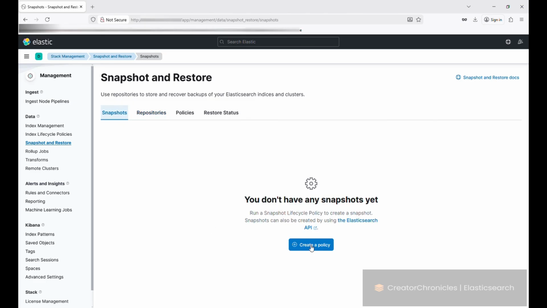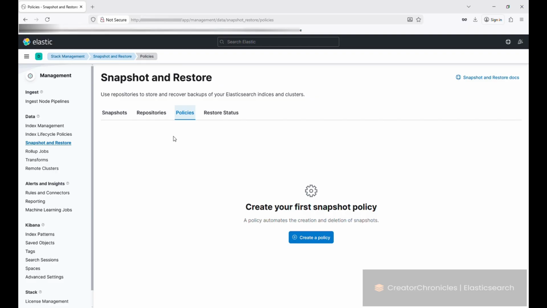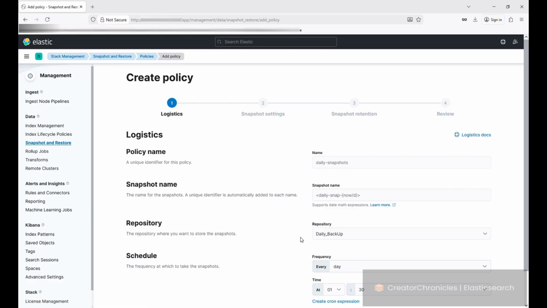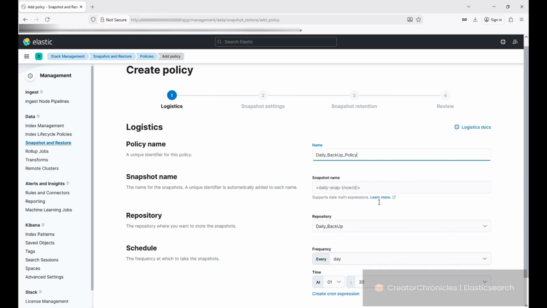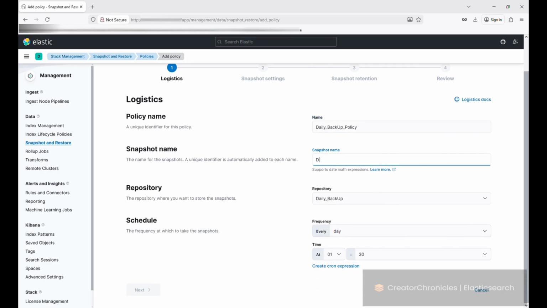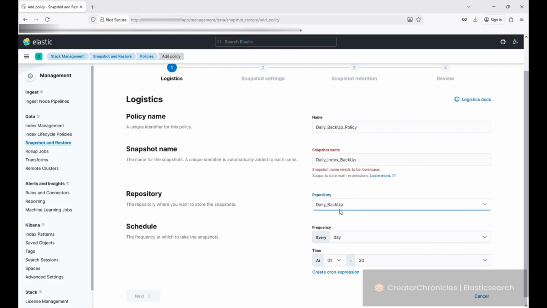Now click on Policies and then click on Create a Policy. Now enter the policy name. Then enter the snapshot name. The snapshot name needs to be lowercase.